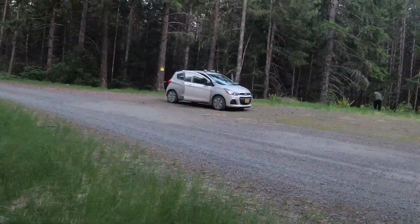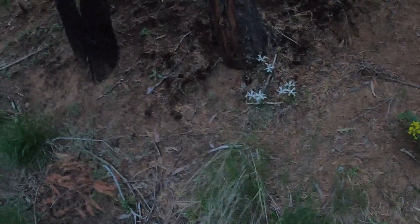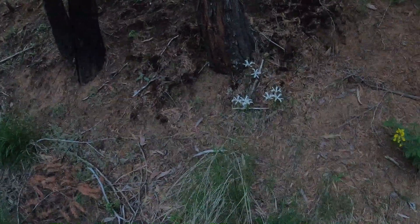We just got through putting the lights on mini jeep — there's mini jeep. That thing takes us everywhere. But yeah, I think those are avalanche lilies. I'm gonna have to look in the book, and I didn't bring it with me. Both of us get them confused — they're either a glacier lily or an avalanche lily.